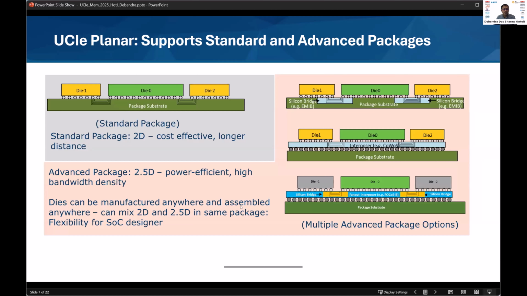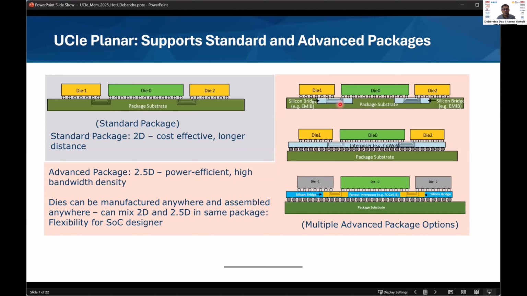Now, this is a picture of standard package. These are planar interconnects. So standard package is 2D. It's cost effective, longer distance about 25 millimeter, bump pitch is 100 to 130 micron. Advanced package is for power efficient performance, a lot of wires through some kind of interposer or silicon bridge kind of construct.